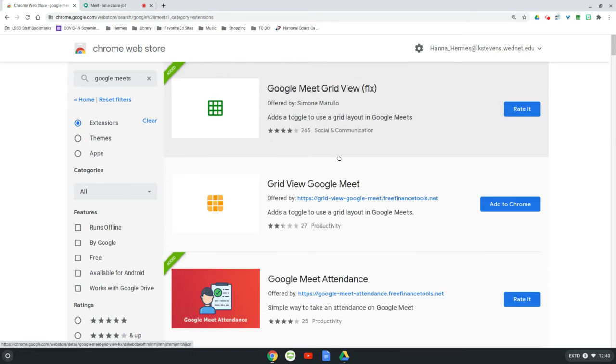So you're going to have to hit more extensions because there are a lot more than 3 Google Meet extensions. Now, the two that I want to show you is this Google Meet Grid View. There are a couple of different Google Meet Grid extensions, so I typically go with the one that has the highest rating and the most ratings. So that's why I picked Google Meet Grid View extension. And then the other one is Google Meets Attendance. And I'm going to show you what these look like.